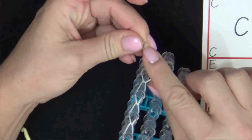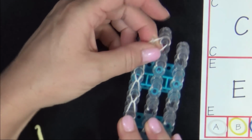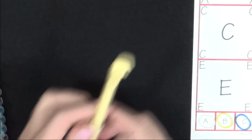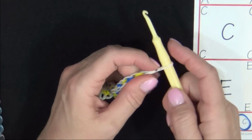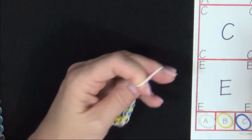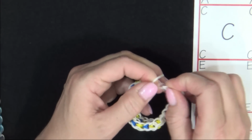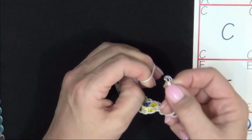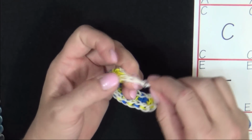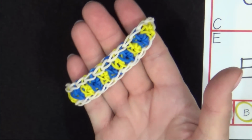Grab your C-clip with the open side facing forward and snap it over those bands. Once that's on there securely, you can pull your extension from the loom. On the other end of your bracelet, pull the hook away, slide your fingers into those bands, and that creates an area where you can attach the other side of your C-clip. Move the bands to one side and then snap the other over, and then you have your finished Team Spirit bracelet.